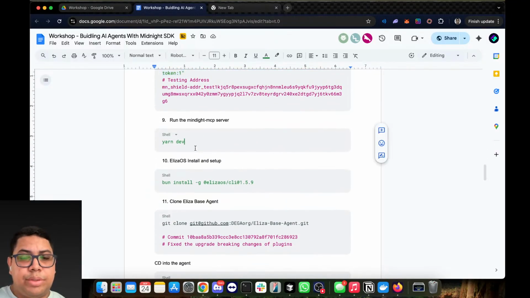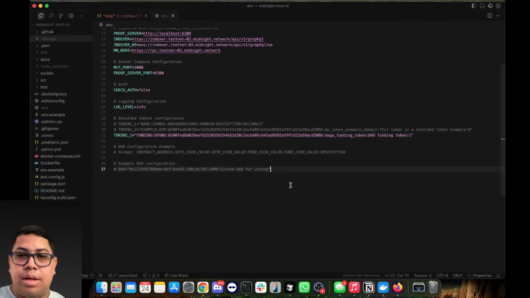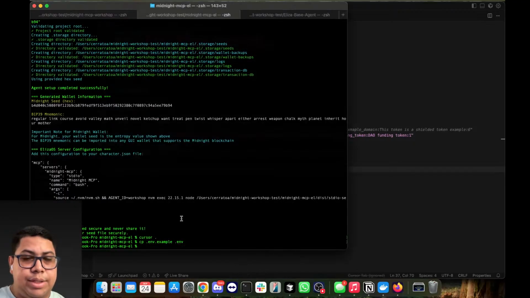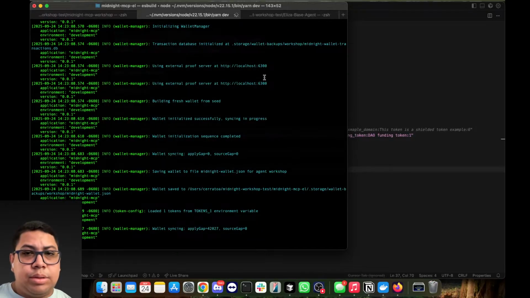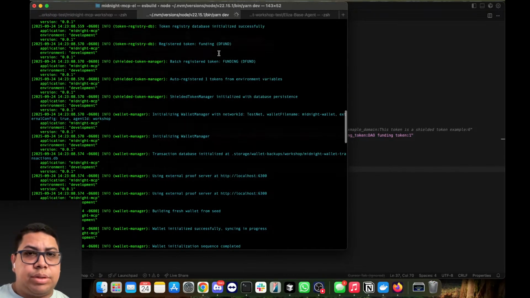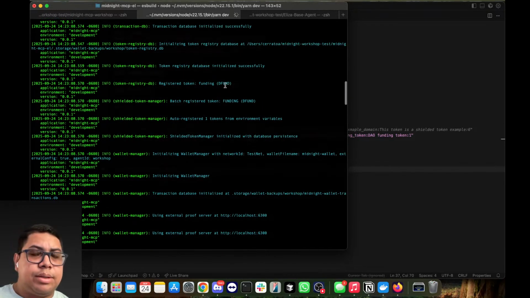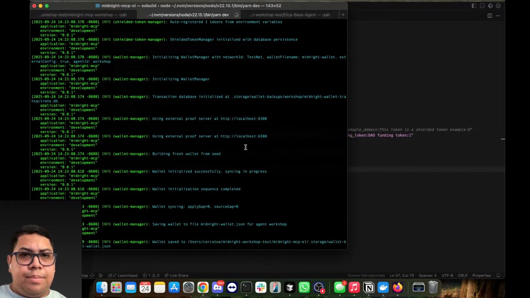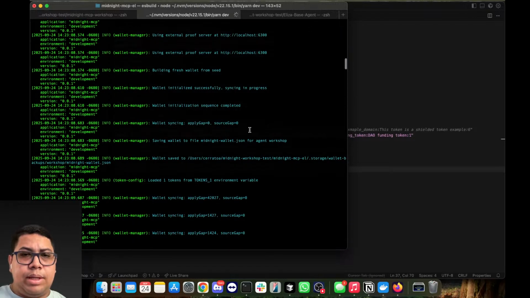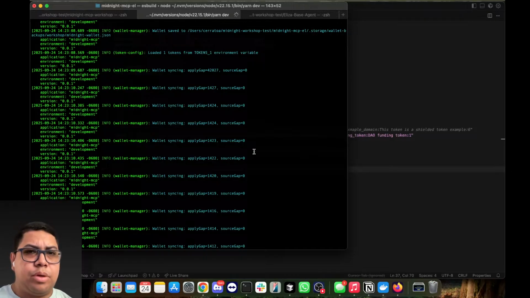From there, I just need to do yarn dev, and this is going to initiate the server and sync the wallet. So we can see the process is starting. It does recognize the token because once we add the ENV, it's going to add it to the local database in order to keep track of it. And then it starts to sync with the blockchain.